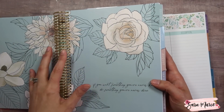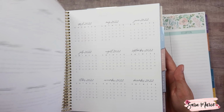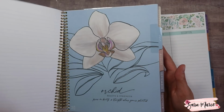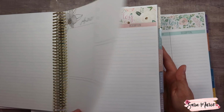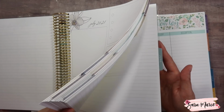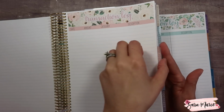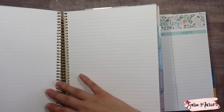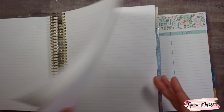You can get the Flora design, which is really pretty, or you can do the mid-century circles. Honestly, I'm not sure which one I'm going to go with. I may just go with the mid-century circles because I love the Flora design, but it makes it a little bit harder to cover up something, so we'll see. But this is what it's looking like. There's not a ton of changes, I don't think, to the planner. You do get, of course, the monthly view, and then the little dashboard page. You still get all of these sheets in between. So that's nice and flexible.